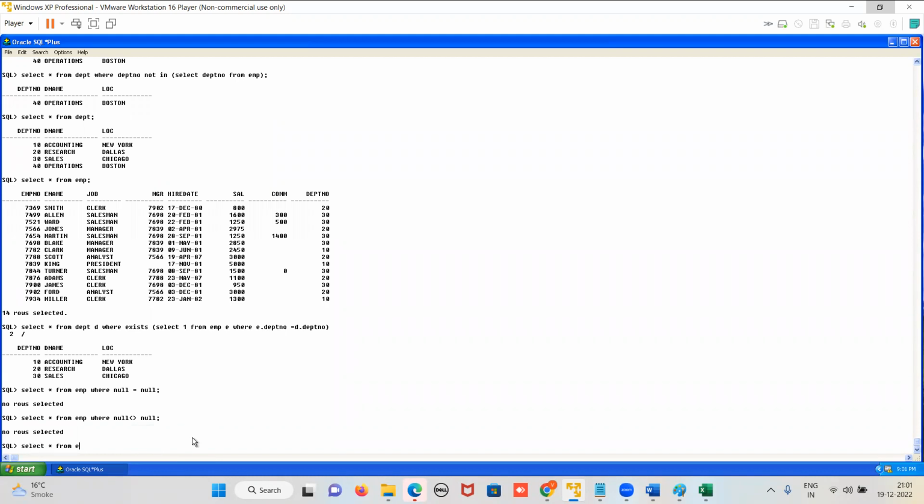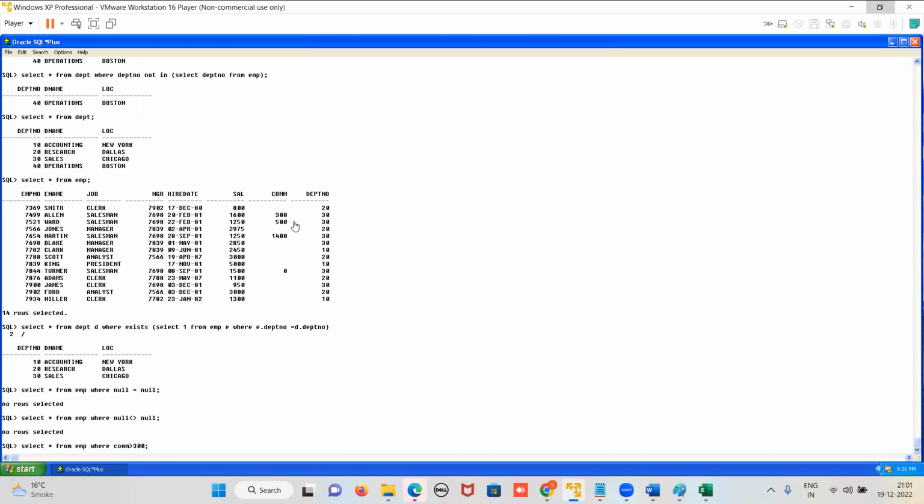Now, if I write this query, select star from EMP where commission greater than 300, what will be the output, guys? It will show 500 and 1400. Hold on, one by one. Rakesh, what will be the output? 500 and 1400, the records. Dimple, what do you think? The 500 and 1400 will show.